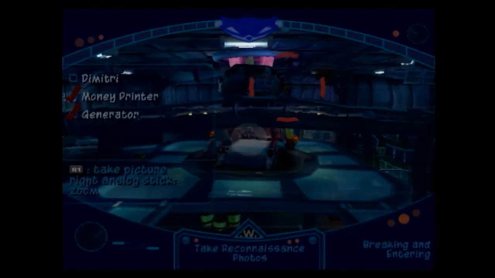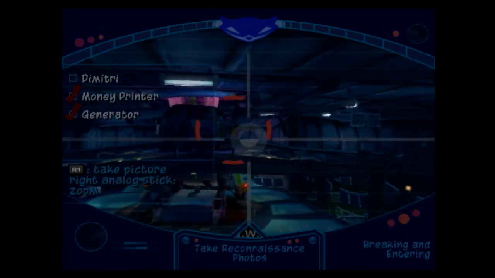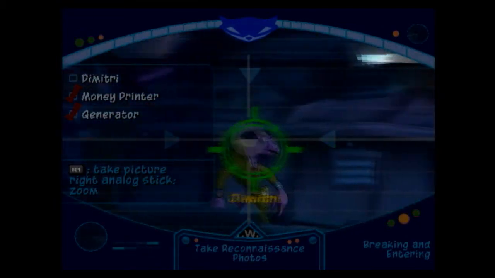Given their rare alloy, they'll never wear out. Unlimited forged money. Huh, smart. So now we want to take a picture of Dimitri. That's our target. Dimitri, professional lounge lizard and international forger. That should do it, Sly. Head back to the safe house and we'll cook up a plan of attack.